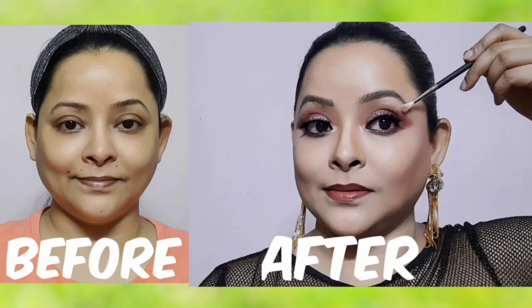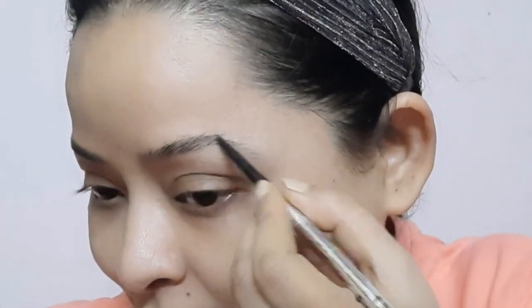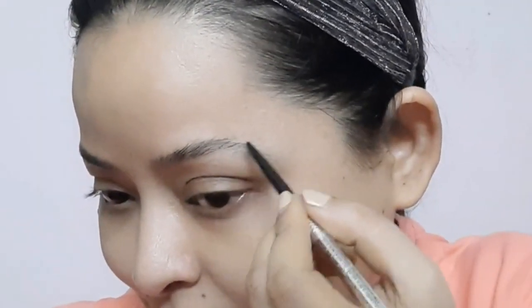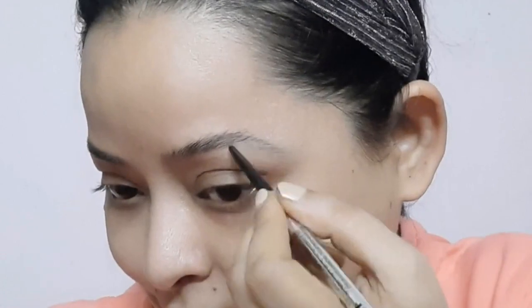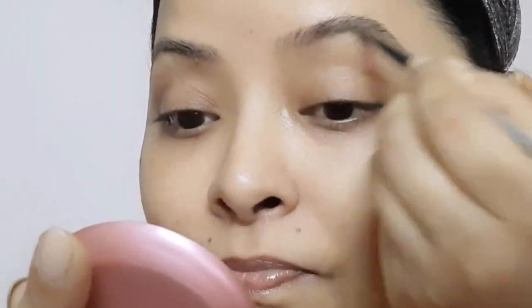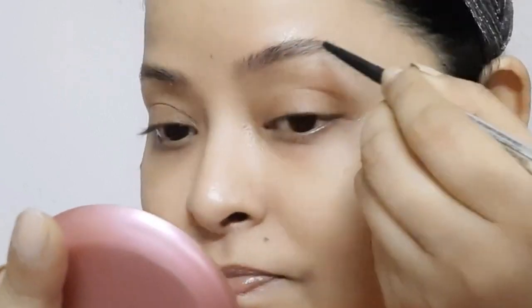So let's begin. First of all, to set my brows, I will use Benefit Cosmetics 24 Hours Brow Setting Gel. For filling my brows, I will use Benefit Cosmetics Precisely Brow Pencil in the shade 4.5 Deep Brown. Before starting my eye makeup, I am going to use MAC Studio Finish Concealer in the shade NW30.